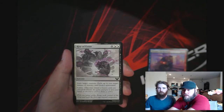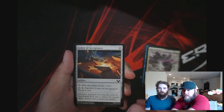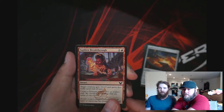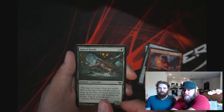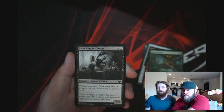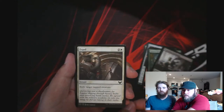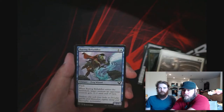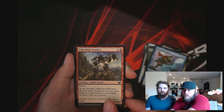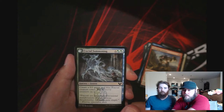Smart Pledge Mage. Letter of Acceptance. It is Harry Potter. Yeah, this set is literally Harry Potter, but in magic form. Spine Karok. Thankfully, we know there's going to be one of those in every pack, so seeing it isn't a huge spoiler. Yeah. Expel. Spirit Dwarf. Interesting name. Yeah, dwarfs make a comeback in this set, which is cool.